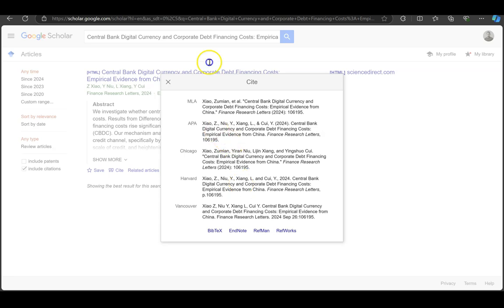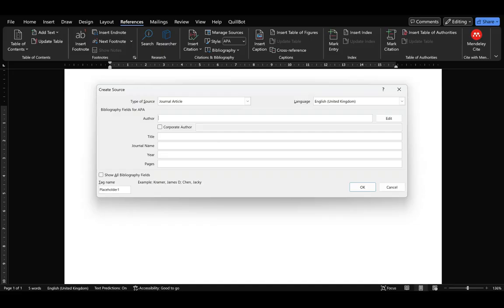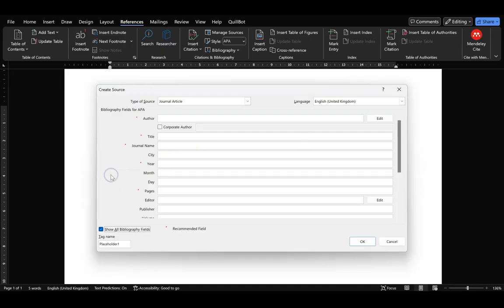I'm going to take the APA copy, and then I'll go back and click on show all bibliographic fields, and put the whole thing in. So now I'm just going to copy and paste the full information.